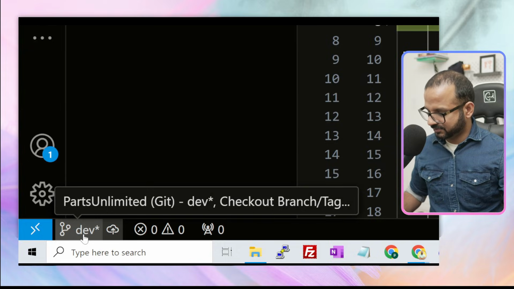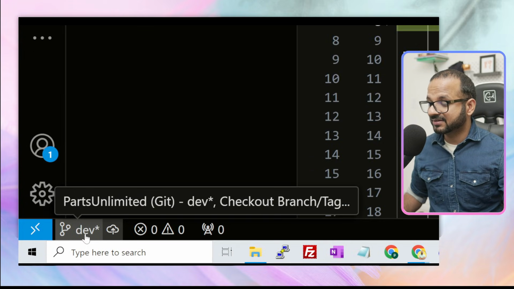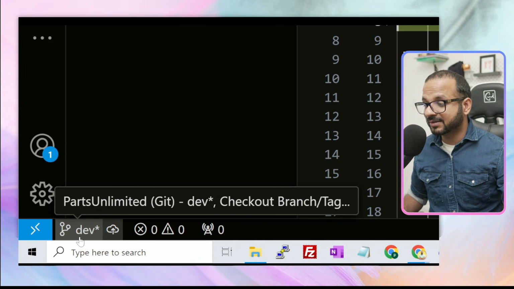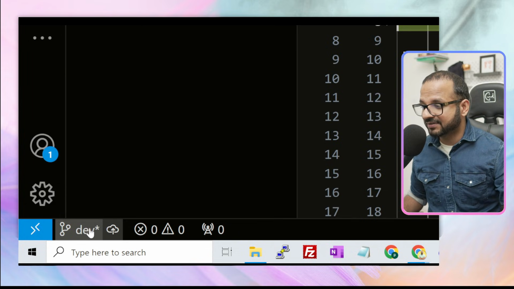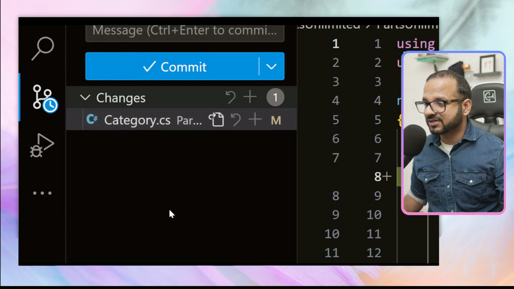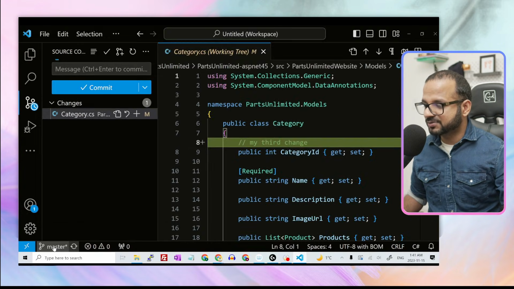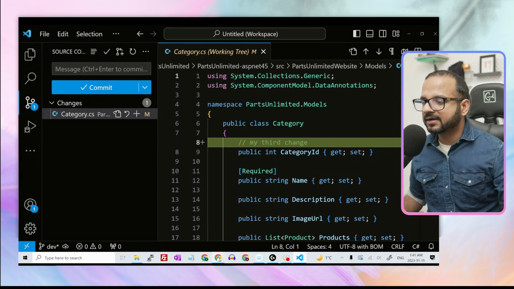Okay, so over here you will see the branch dev has been created and the branch has been switched as well. Now whatever changes I'll be doing locally will be in the dev branch, because this is what I've selected. You can change the branch by clicking over here and go back to master, right? So I'll switch back to dev.